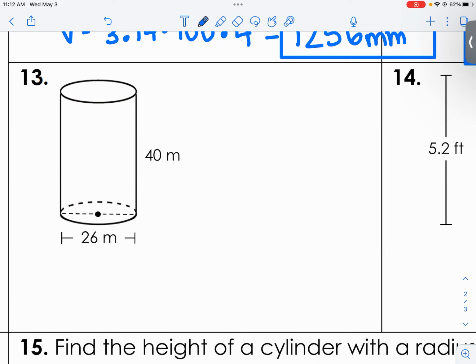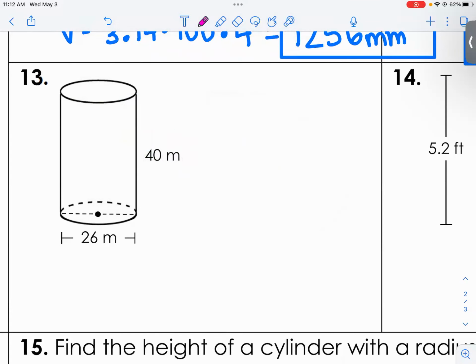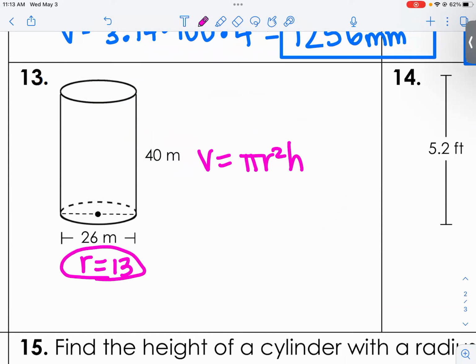Write the problem. You write the problem. Hey, Ryan. What can you tell me about the radius and the height? Well, I divided the 26 into 13. Okay, for the height or the radius? Okay, so Ryan is saying he divided the 26 by 2 because his radius needs to be 13.